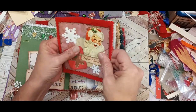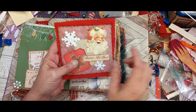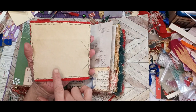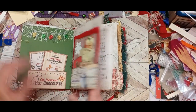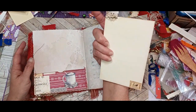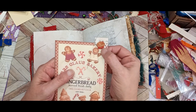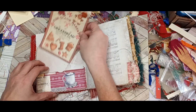This is supposed to be a sound one but I think I sewed too much. Has some of that vellum. It says 'Better not pout' — it's sewn to felt. And then a writing spot out of tea dyed paper on the back. Lots of sewing and I left lots of strings. Another little writing spot — just put a little cut out there. And a little fabric tab with a cupcake brad. Kind of matches the gingerbread theme.